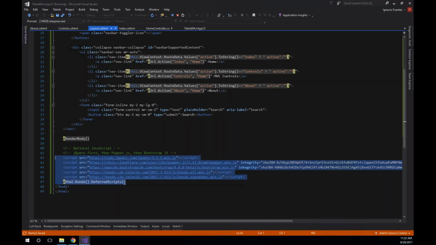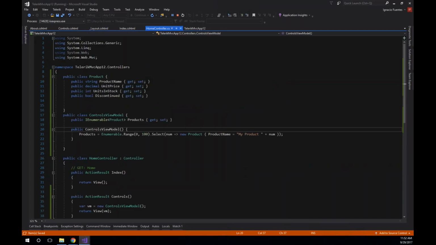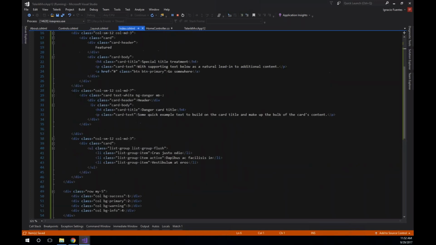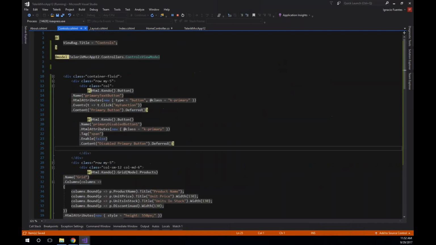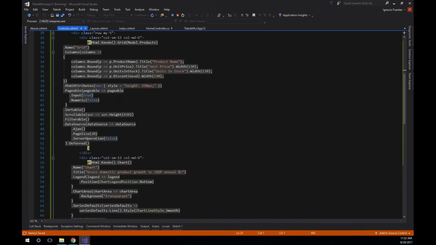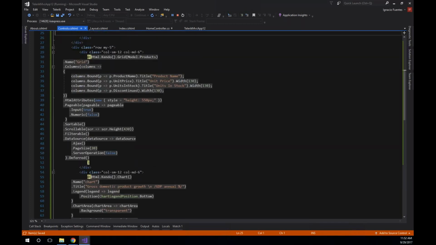Can you go over the grid example again? We're running a little bit low on time, but we can take a look at the grid very quickly. I just copied and pasted the code from the Kendo side to show how copying and pasting essentially would work. But when you want to set up a grid very quickly, you set up the grid.